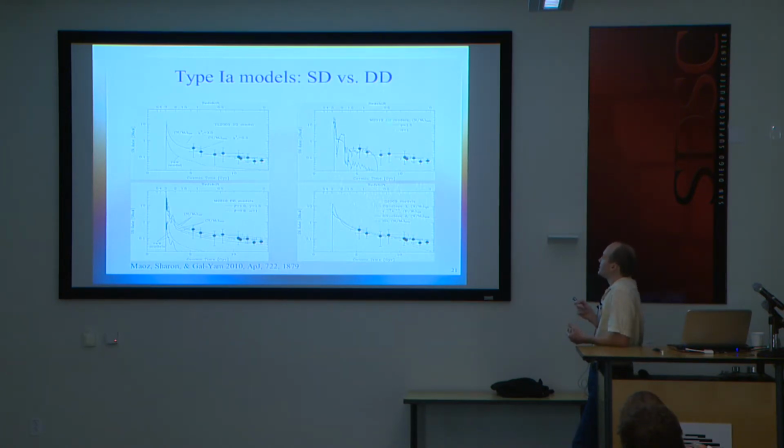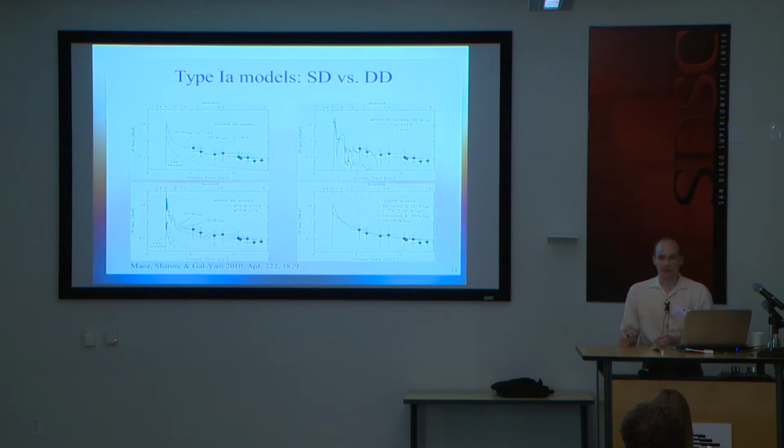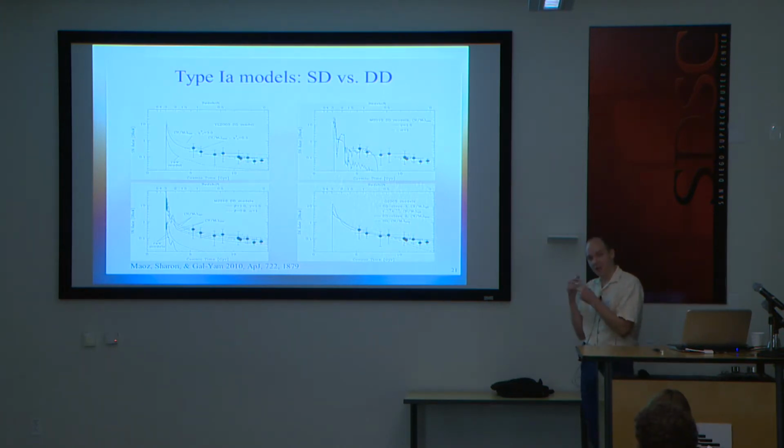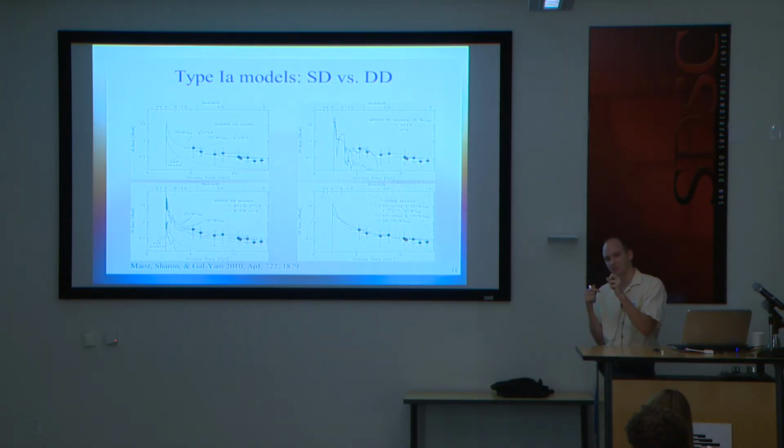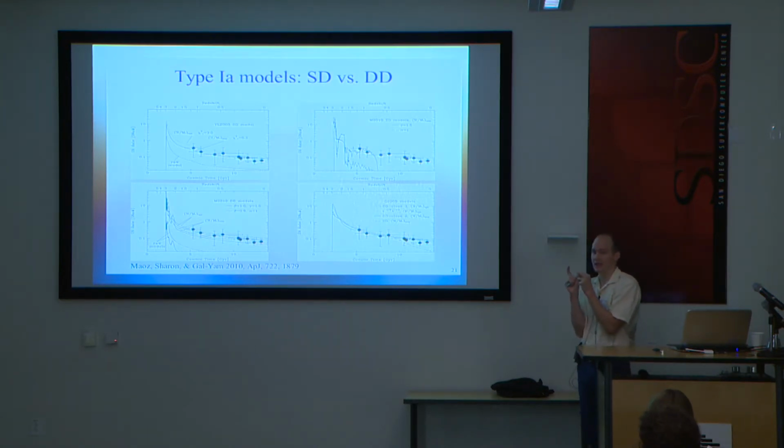Whereas the single degenerate models, those sort of more look like the lifetime of a low-mass star, because you have a binary star system that's not going to be merging. It's just going to have to reach a critical point where one of the stars in the binary is a white dwarf and the other star is a red giant. So there's not a lot of time in this binary system's lifetime where that's actually going to be the case. Red giants don't live that long. They only live for maybe 40 million years. So they just have to wait for the point where one of the stars is a white dwarf and one of the stars is a red giant. And that's going to happen with a delay time distribution that sort of looks like this, and it's going to end after a certain amount of time. And you can see that's highly inconsistent with the observed delay time distribution for these type 1a supernova.